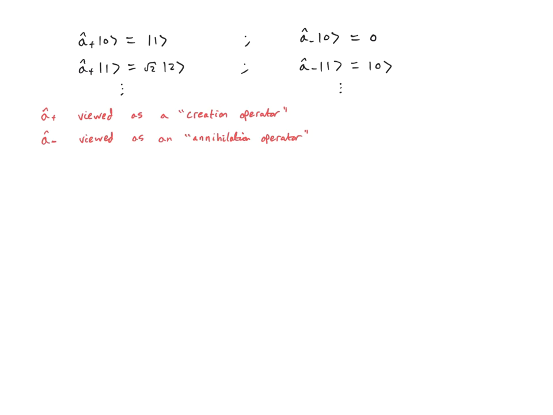What are these particles, you might ask? Well, they're actually bosons, and we know that because a plus and a minus have the bosonic commutation relation. This is an important relation, and we explicitly established this operator algebra earlier on. Importantly, this is the commutator that corresponds to canonical bosons. So if I have a lowest state, that must be the vacuum state, and every time I use a+, I'm adding a particle, and those particles must be bosons. We'll talk more about this later.